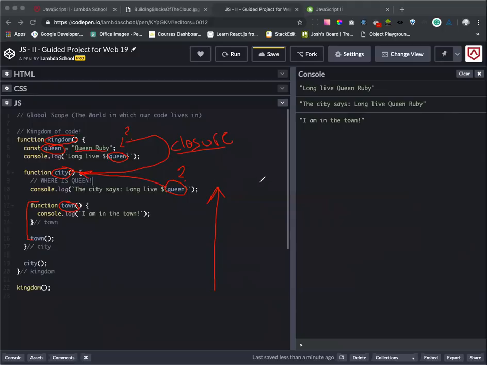So first pass is done. Second pass goes through. And let's identify our references. So we'll use a different color here. So on our second pass, we find Queen Ruby is actually the string value that we need. And then it pops it into all the other references. So Queen Ruby, check. Queen Ruby, check. So the second pass fills them in, and then our invocation occurs. And then the code executes, boom, boom, boom, and then we get all the information over here. So all this stuff came from the original function. Pretty cool.